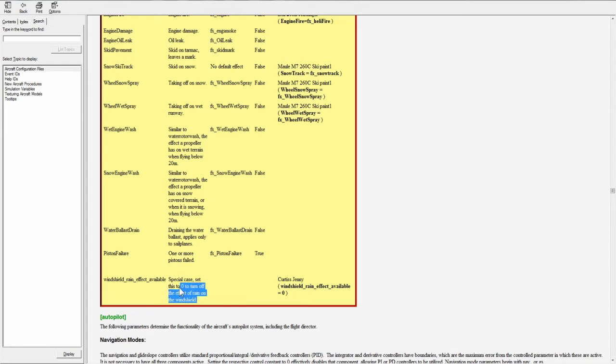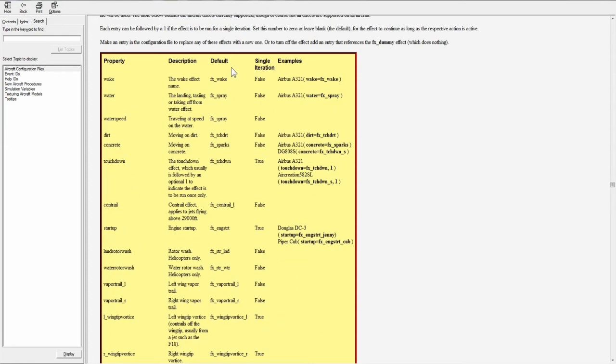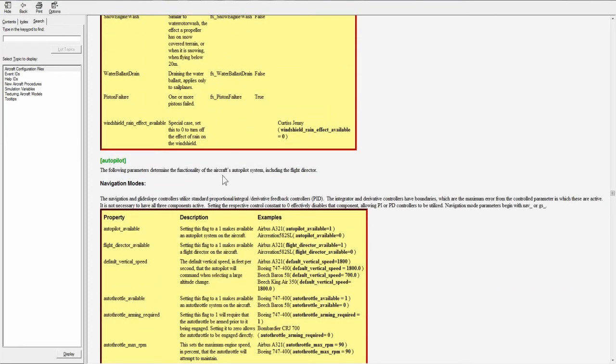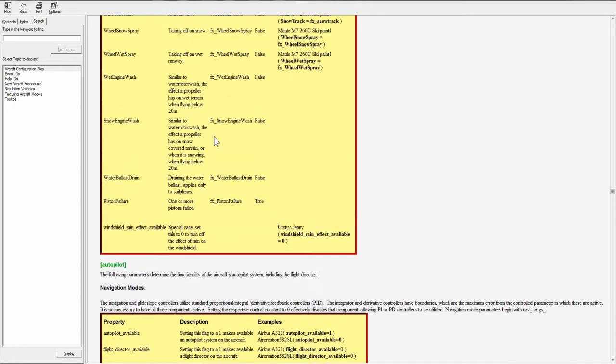I haven't tried setting this to 1 on default planes to see if you can get a windshield rain effect coming back. I need to experiment with that, see if it works. But again, you can define your own custom effects with all of these. And so few add-on devs ever did. It's a damn shame, and they had the gall to charge money.